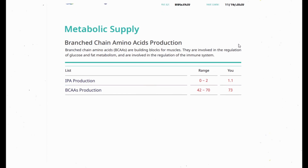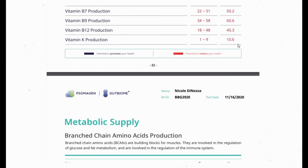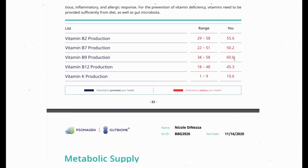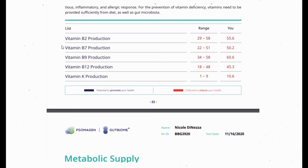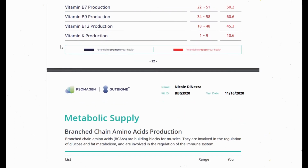Now, again, you still need to consume these vitamins from your diet, right? And like take a multivitamin or something. So it's not to say that you're off the hook and you don't have to take a vitamin if you have bacteria. Really, what this is going to be more reflective of is that these bacteria are making vitamins for each other and then they're feeding each other. Now, I will say this too. There is no vitamin B1 thiamine marker on here, and there's no B5 and B6. So to their credit, the Biome-FX tests for more vitamins than this test does. But you can see that they still test for a fair whack of the vitamins that your gut microbiota produces. So it's still pretty darn good.